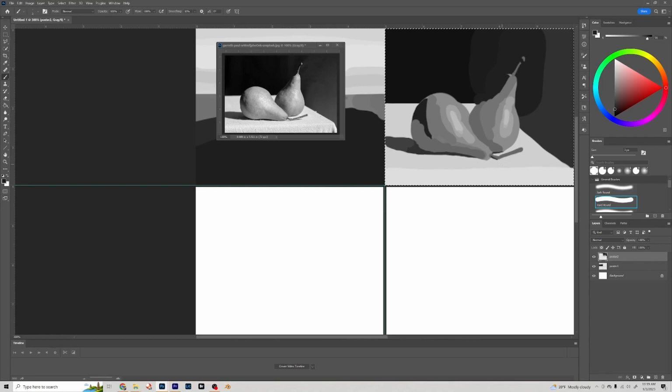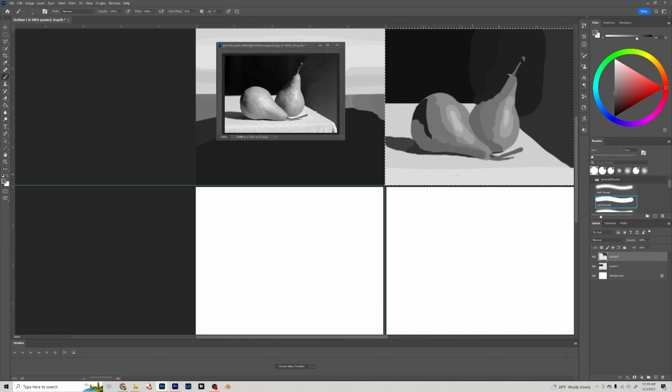Now, with poster studies, you can make them as big or as small as you want in terms of detail of the shapes. The most important part to remember about a poster study is it's a study. So you just want to get some information in there. Make sure that you are getting enough information in there.